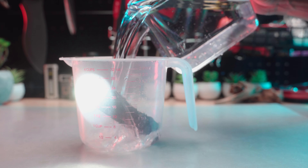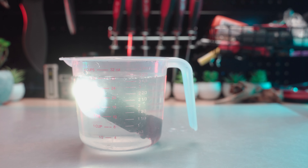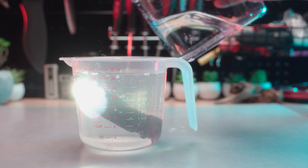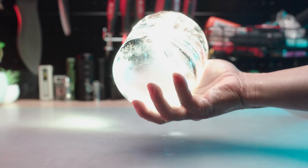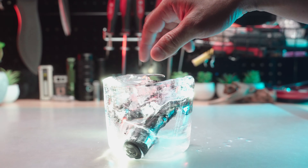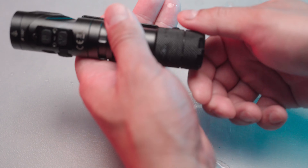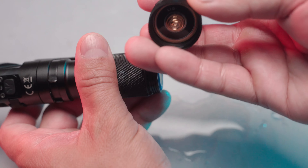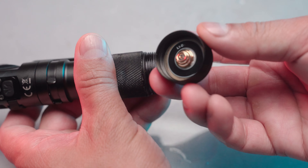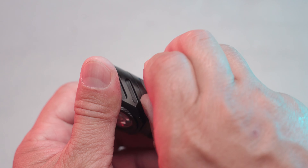Let's add one more test: the freeze test. Most flashlights will fail this test, which is why I stopped doing it — I feel like I'm wasting a flashlight when I could use it in a future video or give it away. I think the L1 should be fine. Let's check back in 12 hours. Wow, it's acting a bit crazy, but the light is still on. After thawing it out, the flashlight is working perfectly. The battery compartment is completely dry. There's a little moisture in the USB port, but no issues with charging.